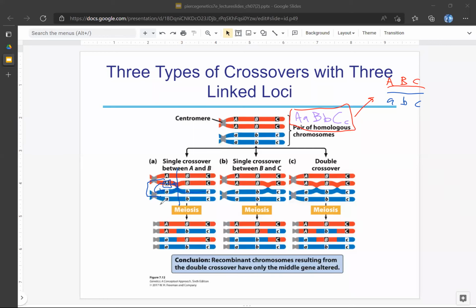And so when we look down here at what's happened, this red A comes, well, actually, I guess that's a misrepresentation. What really happens, I guess they're trying to show, is that lowercase or blue B and blue C come up here to sit next to red A. And that's what we see, blue B, blue C next to red A. And then conversely, this red B and red C will jump down here to be with blue A. So blue A with red B, red C.